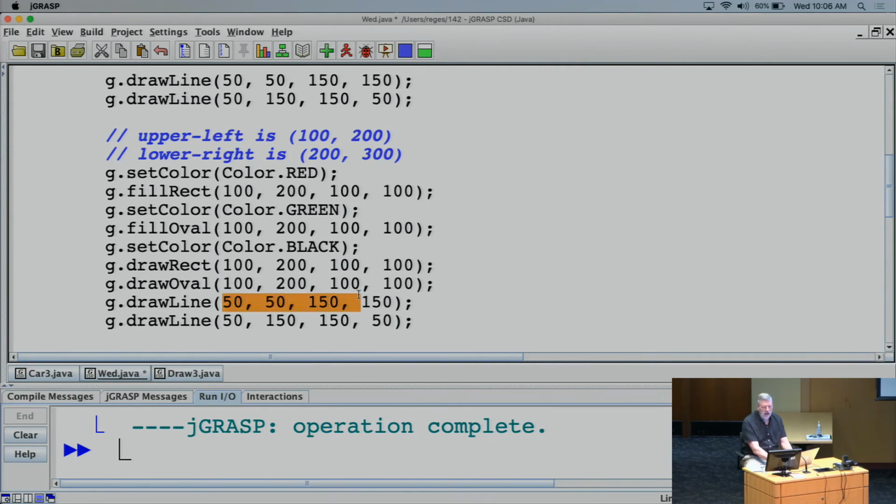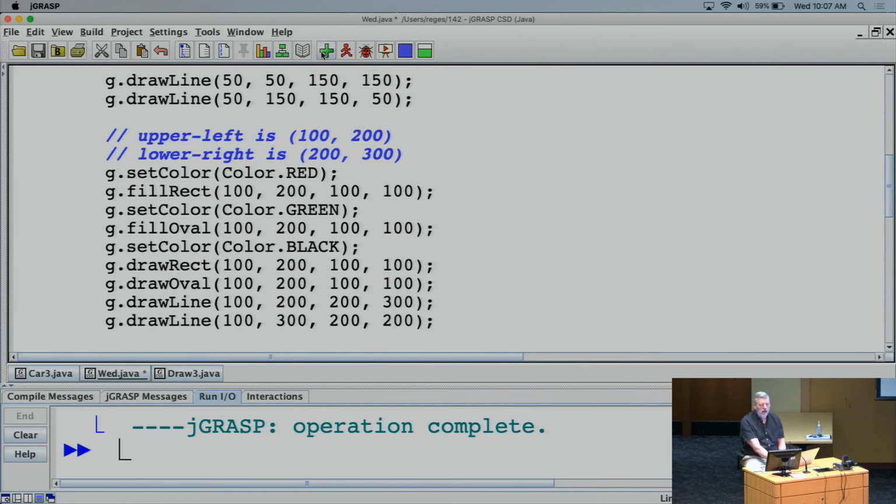Now for the draw line, that's different. So here I have my 2 points. I can say I'm going from the point 100, 200, that's the x1, y1, to the point 200, 300. And remember what I said about what I do for the second line: I keep the x's the same. So I figure out that the first x was 100 and the second x was 200. I keep those the same. And then I take this number here and I put it over here. So that 300 goes over there. And I take this number here and I put it over there. I put a 200 there.